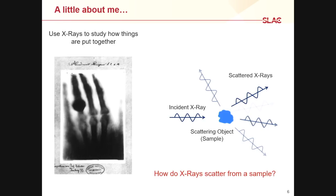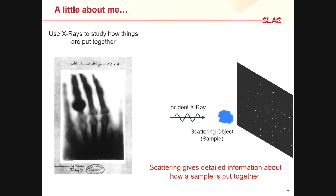The experiment I do can be summed up in a very simple schematic: I have a sample, I shine x-rays on it, and then I look at how those x-rays scatter off — how many of my x-rays have gone in certain directions. This can tell you very interesting things about what's going on inside and gives you information about the atomic structure of a material. All of this scattering encodes very detailed information about where the atoms are and how they're put together.